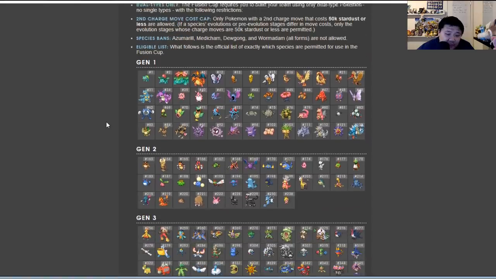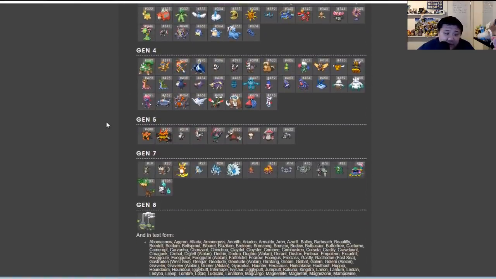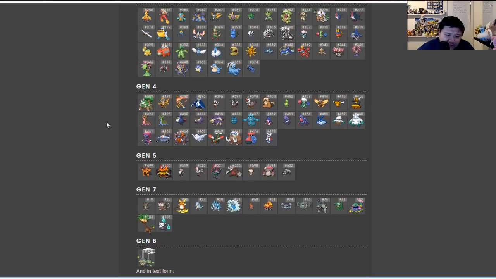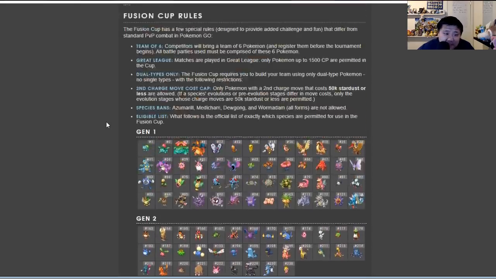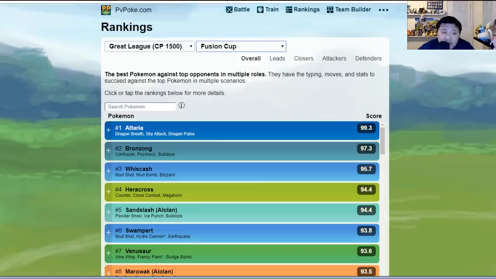So there's going to be a white list. I'm not sure if more Pokemon are released in future gens, like Gen 5 for example, whether or not they'll be included. But for now, this is the list. Some pretty interesting picks. But let's go over to pvpoke.com and try to get a sense of the meta as it is right now.